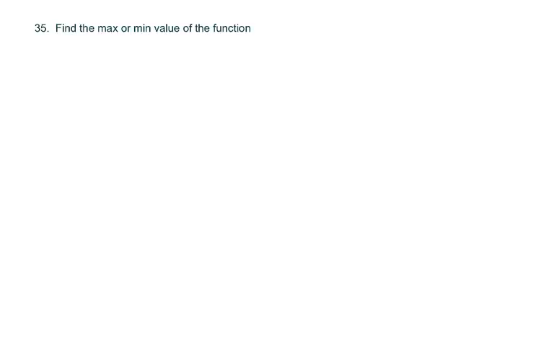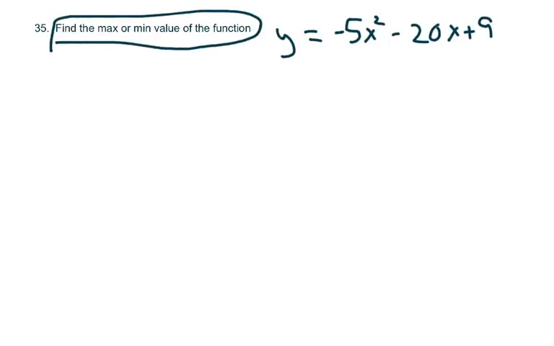Okay, next one. I forgot to write down the equation. It says find the min and max, the min or the max of this function. So we've got to clarify. When they're talking about this, they're asking for the y component. And I'll talk about that in a minute. But we've got to complete the square. So as usual, I move the 9 over and then factor out the 5 on this side. This changes to a positive.